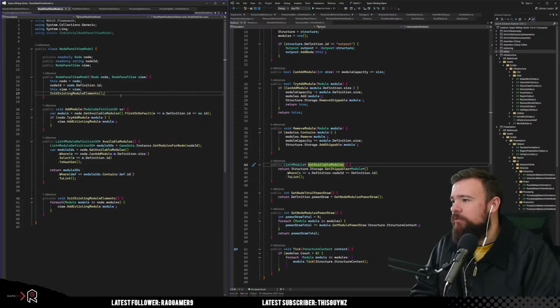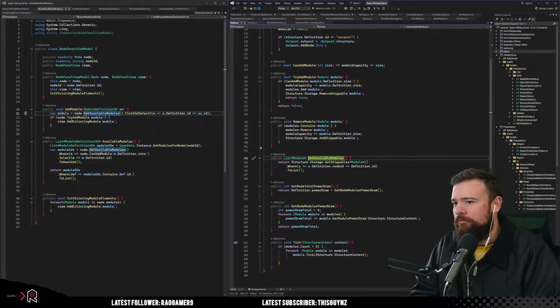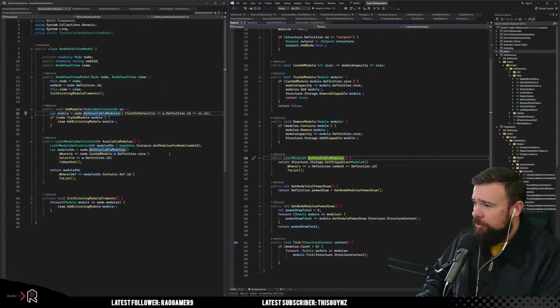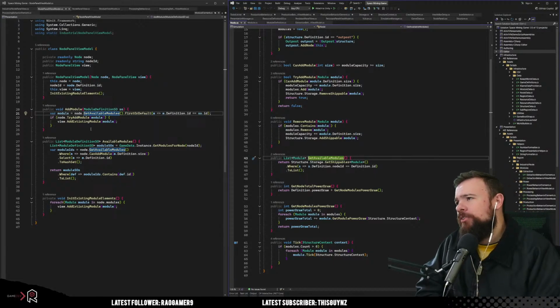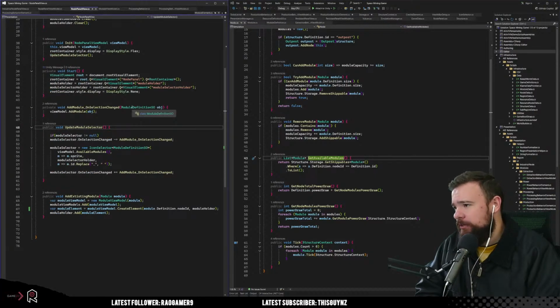Node panel view, so add module. Okay, so this returns the available modules for shippables. But just because the view model has this, doesn't mean my view has any way of doing that, right?